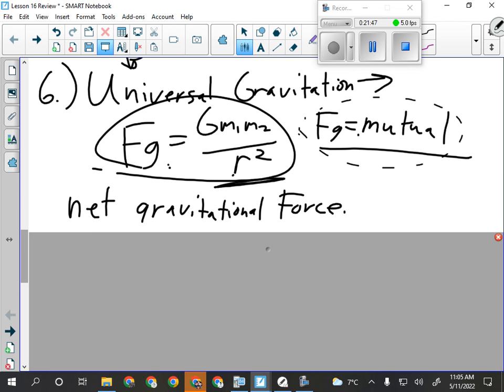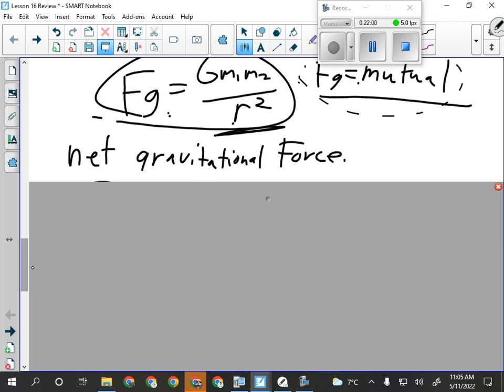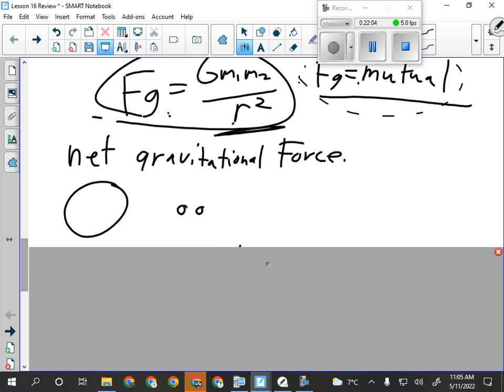From there, remember you will have a net gravitational force question, possibly in the context of the Earth, Moon, and Sun. And you will need to be able to calculate the net force of gravity on one of the three. I think that's supposed to be my diagram of the Sun, the Earth, and the Moon. It's pretty crappy.